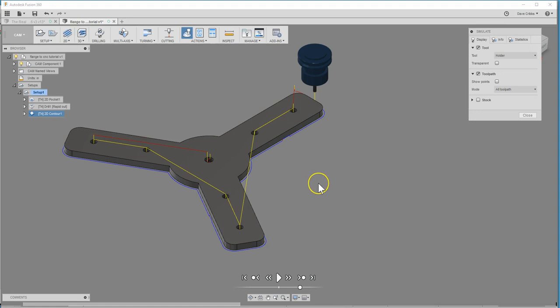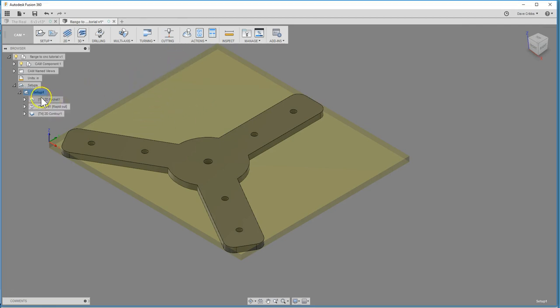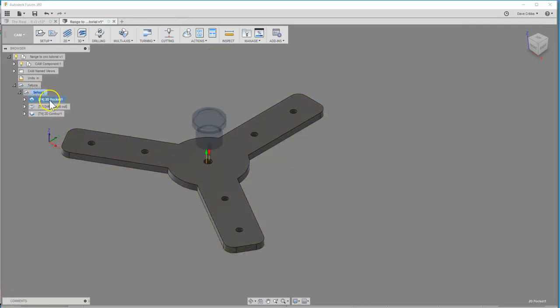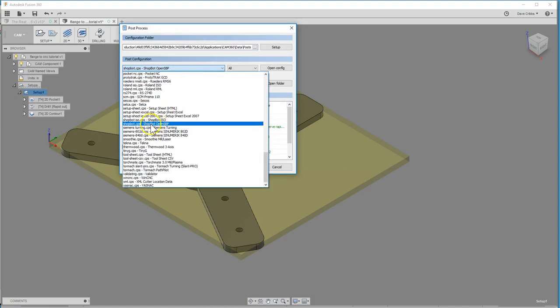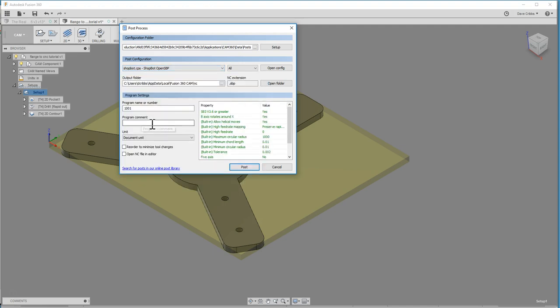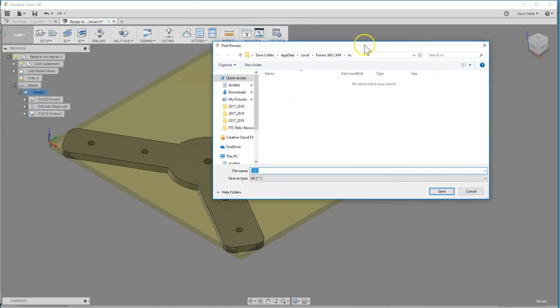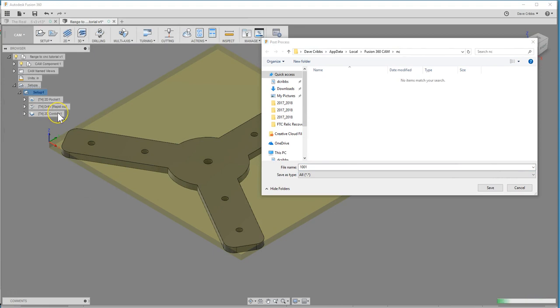The last thing we need to do after the simulation is the post-process. So I'm going to come up here, same thing to my setup. If you're on any one of these, it will just process those individual tool paths, but we want to process all of them. So the post-process right here. All you need to do is select the Open ShopBot post-processor. And then we're going to go ahead and hit Post. And this is going to save all those tool paths in a way that the CNC router can understand.